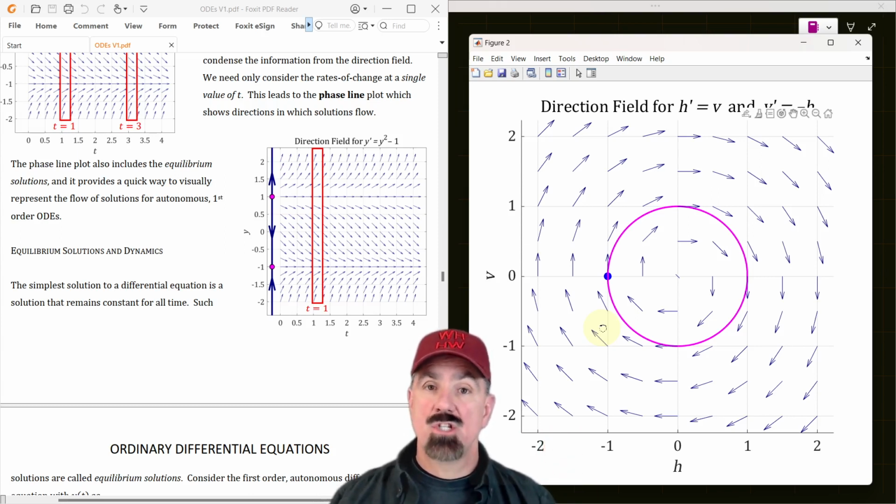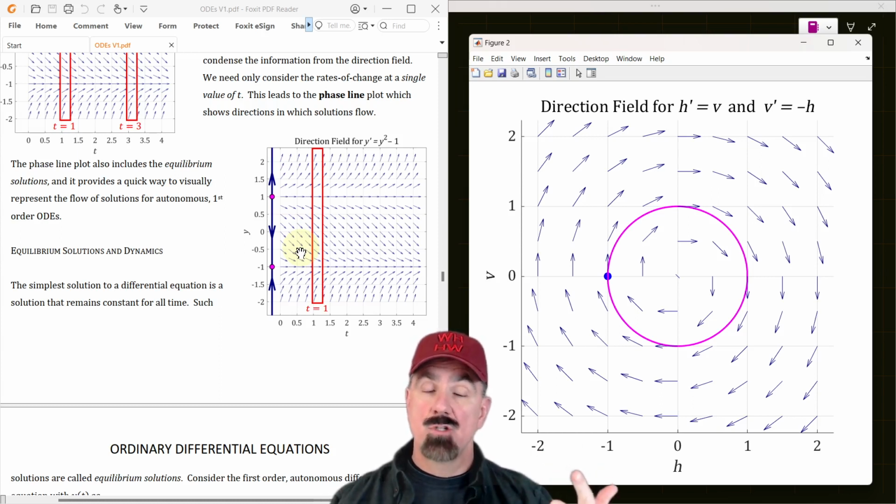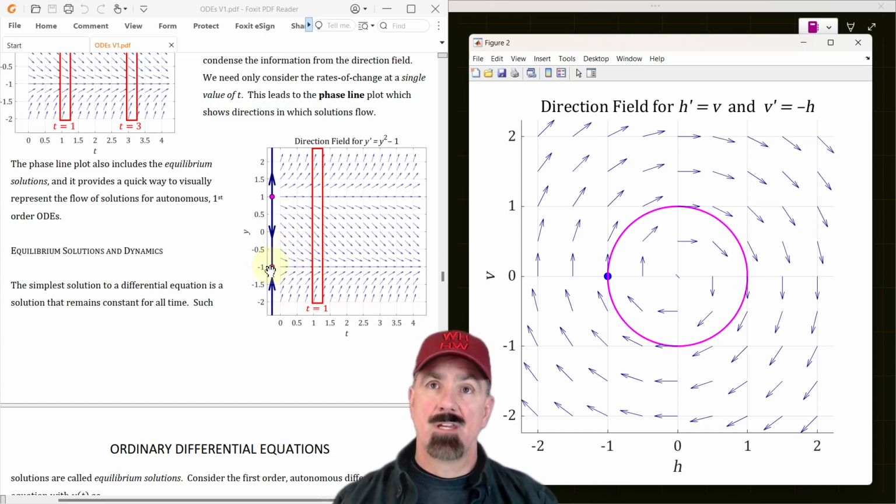The last thing I want you to note is the incredible increase in complexity of what we can have happening in the phase plane versus the phase line. For a phase line, things are really boring. We either have equilibrium solutions or we have solutions that are increasing or decreasing. There is no possibility, for example, between the -1 and 1 equilibrium solutions for the solution to bounce back and forth. That's never going to happen.